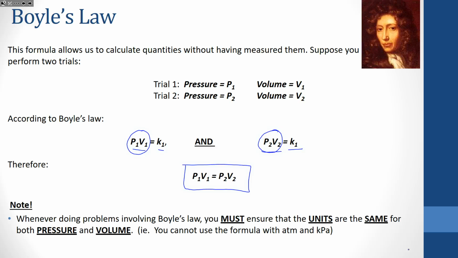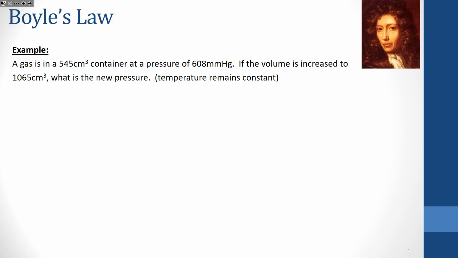So note, we have to have the same units. So if you've got, let's say, this pressure in atmospheres, this pressure has to be in atmospheres. If this volume's in liters, this volume has to be in liters. It doesn't matter which units you choose as long as they are the same. Okay? We can't have one volume in liters and another volume in quarts. It's just not going to work. We need to be all talking about the same units. So make sure we convert our units if we have to. So here's some example problems. We'll go through. I know I've got 2 methods in which I do this.